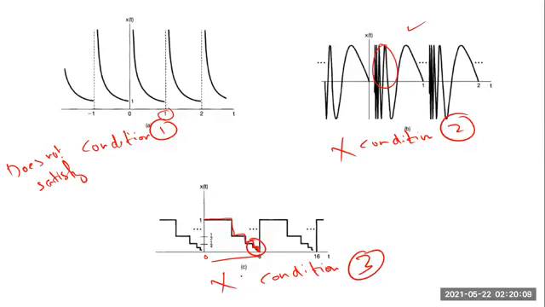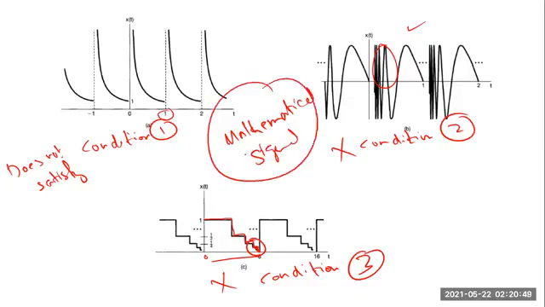Now, it may appear that Fourier was not correct, as I mentioned initially, in claiming that any periodic signal will have a Fourier series. This slide is showing you examples of periodic signals. According to Fourier, these signals must have Fourier series, but now we know these three signals don't have Fourier series. But the important point is that these signals don't come into the picture in real systems. These are just mathematical signals.